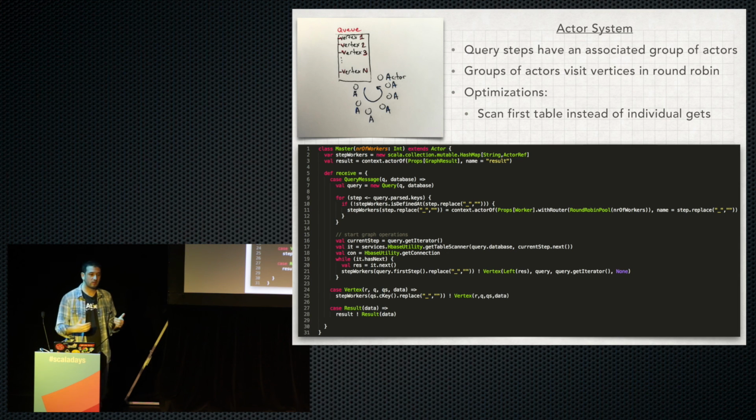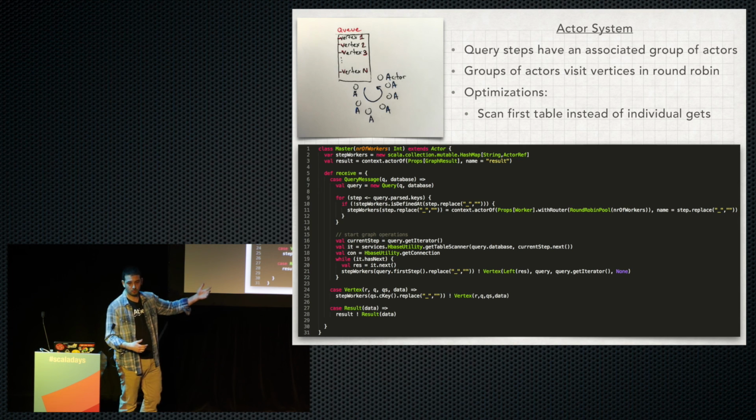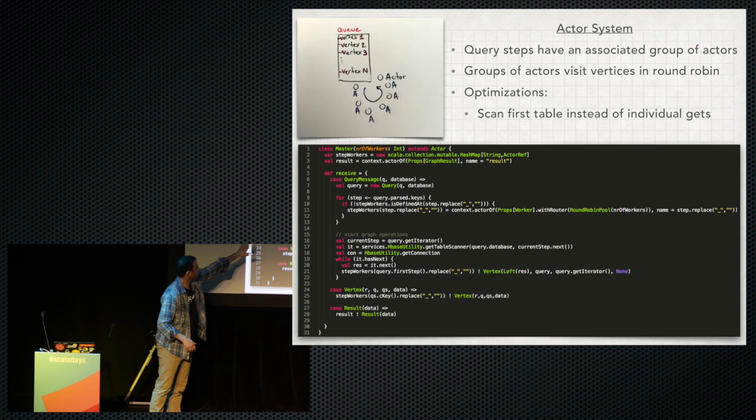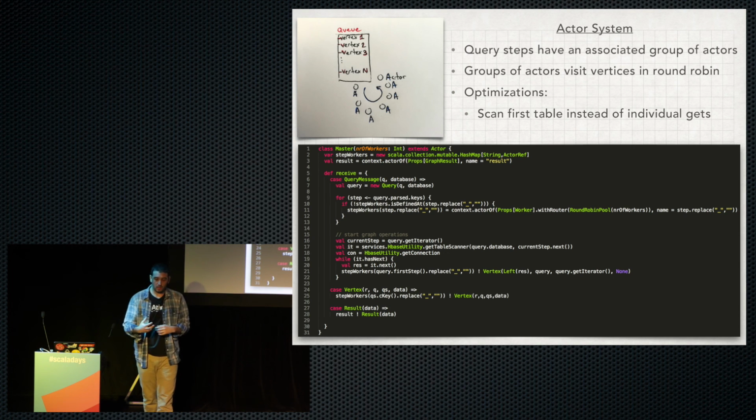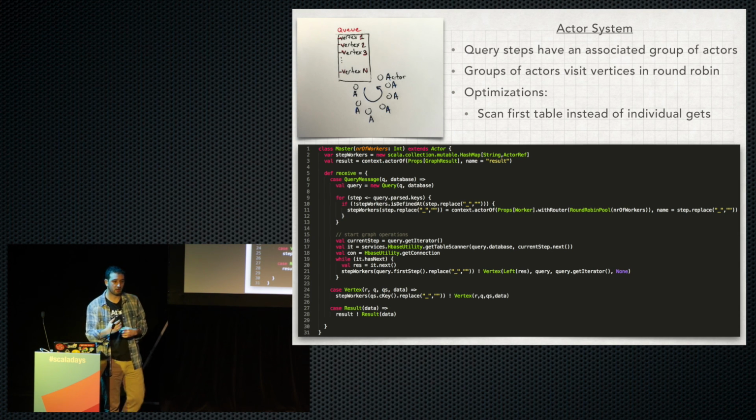Once we do that, we start with a scan on the Hbase table that is the first step of the graph. Okay? So in this step, we're saying, get the current step where we are on the query, and then we're going to scan that table, and as we're getting different nodes from the table, we're going to send those nodes to our pool of actors that belong to that step with the query and the query iterator, which essentially provides some sort of path iterator. If you think about it, there are different steps in our query, so you can move forward and you can move backwards. And what that does is essentially start the processing of the graph itself.